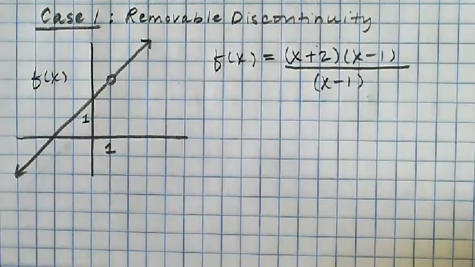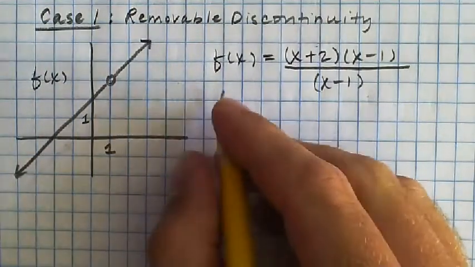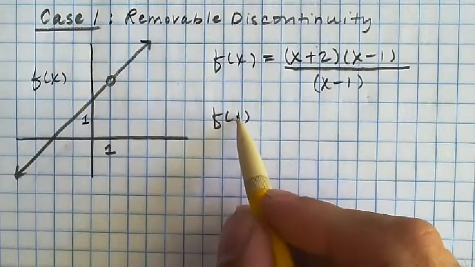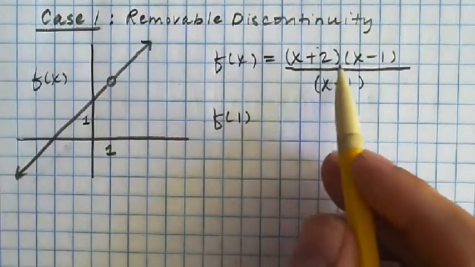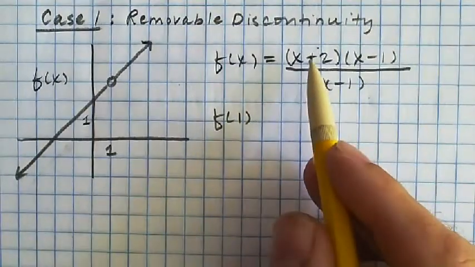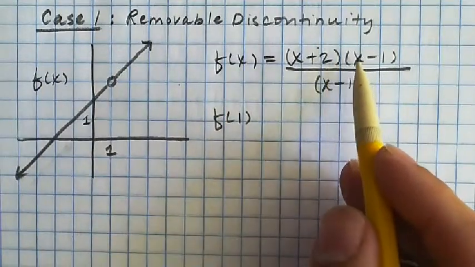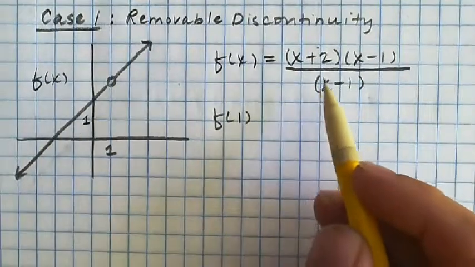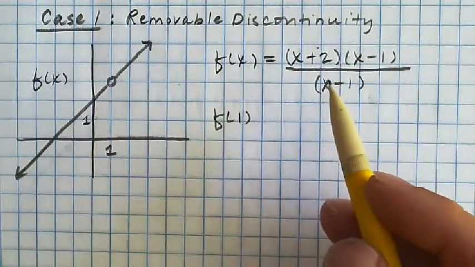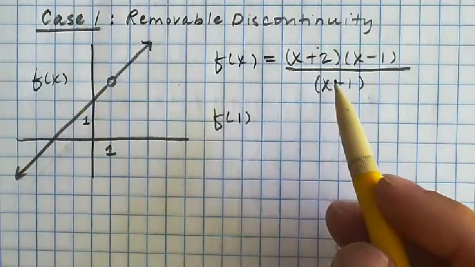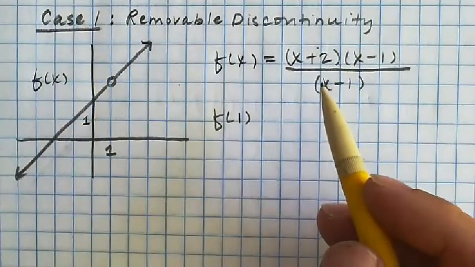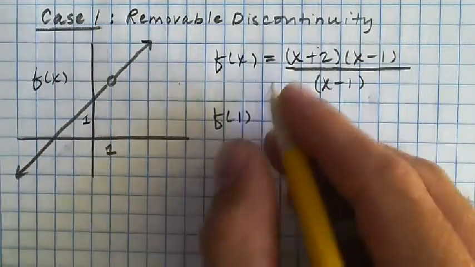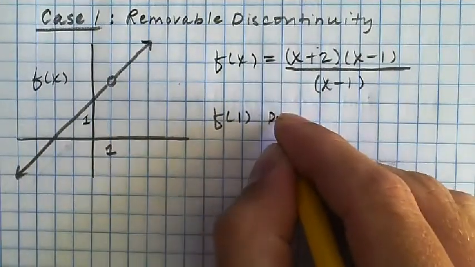Okay? Now, f of 1. If I tried to plug in 1 into the formula I have for f, I'd get 3 times 0 divided by 0. Well, that's 0 divided by 0, and what they probably told you in your pre-calculus class is that 0 over 0 is not equal to 1, it's not equal to 0, it's not equal to any real number, it's undefined, right? We cannot divide by 0, it's not an option. So I'm going to say that f of 1 doesn't exist.